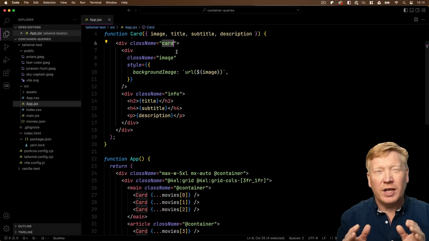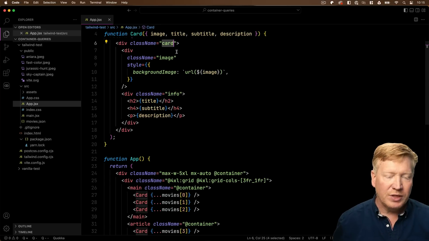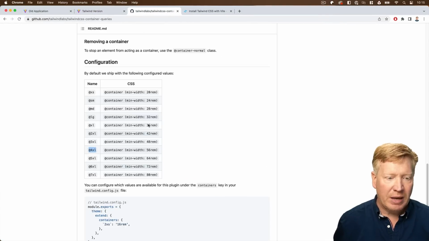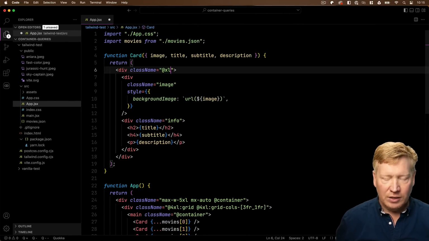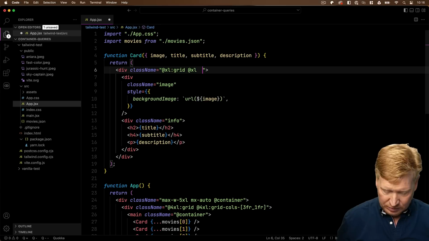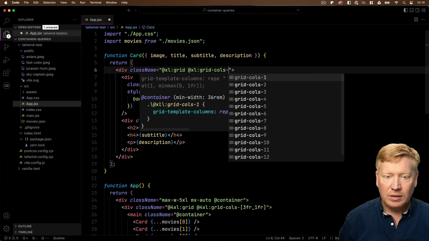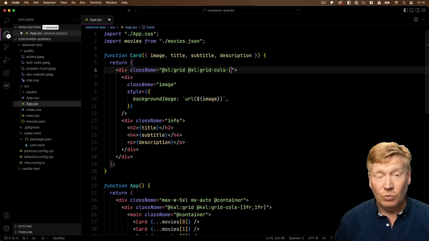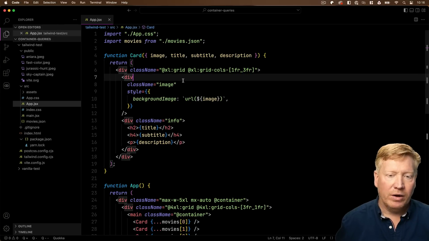So in this case, we want a slightly smaller breakpoint. I think we were around 50, 40 rem, somewhere in that space. So what does that map to? We're at 36 rem, so that's XL. So I want to say that in the case of our card, we want an XL layout to go into grid. And again, an XL layout to say that that grid column layout is 1FR, 3FR. All right, let's take a look.